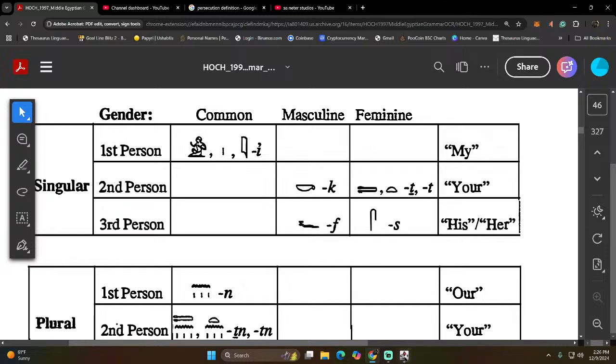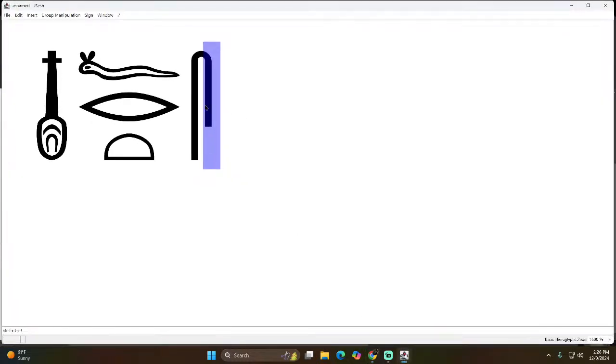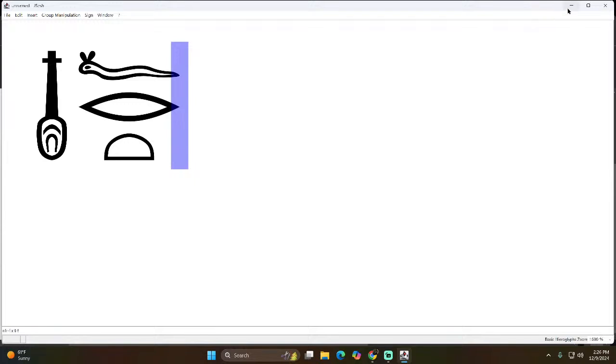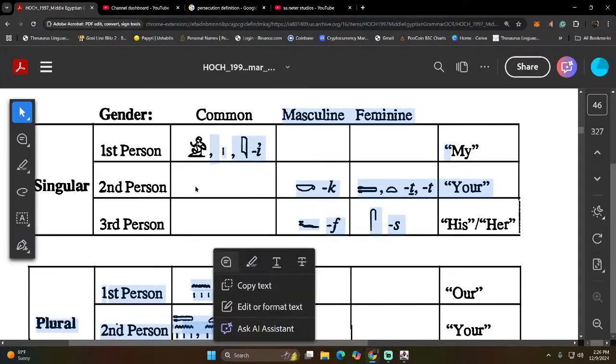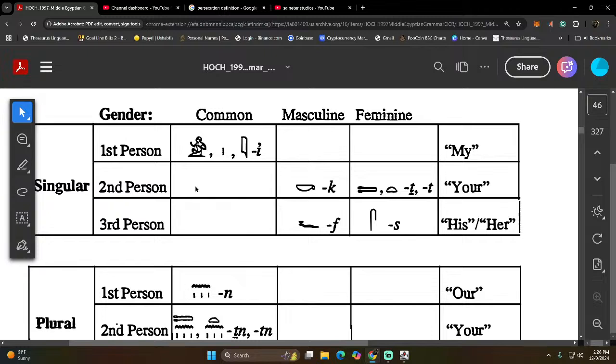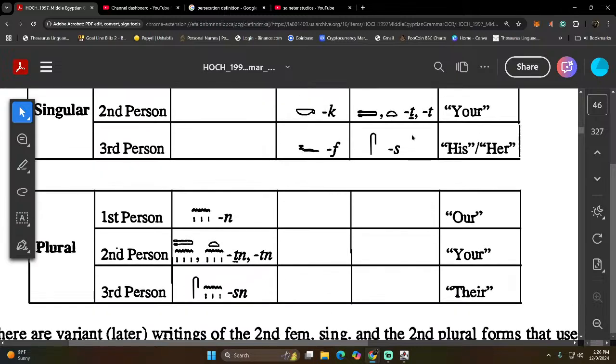So these are just simple combinations that can work in suffix of nouns and verbs in order to say particular things. It forms possession in nouns, and it shows who's doing the action in verbs. He ran, she ran. So these are simple, and if you start memorizing what sounds these glyphs make, you'll be further along.